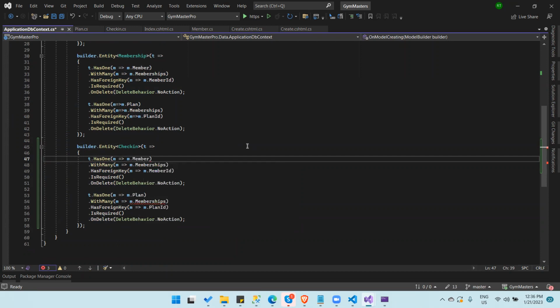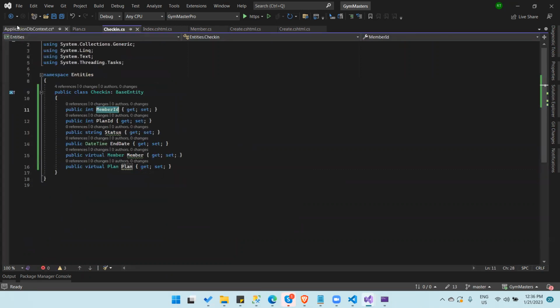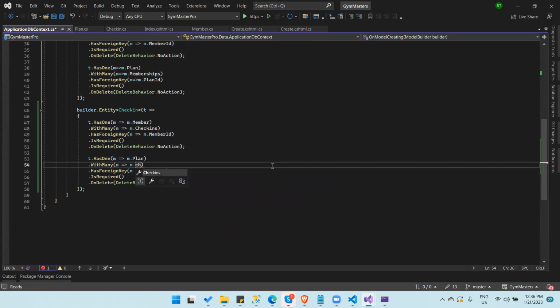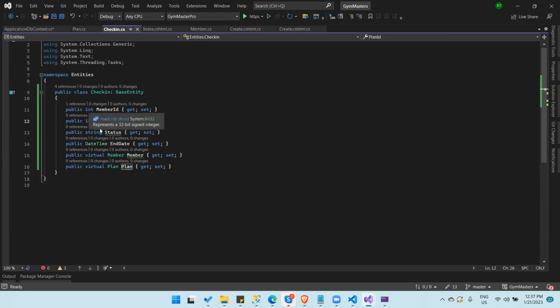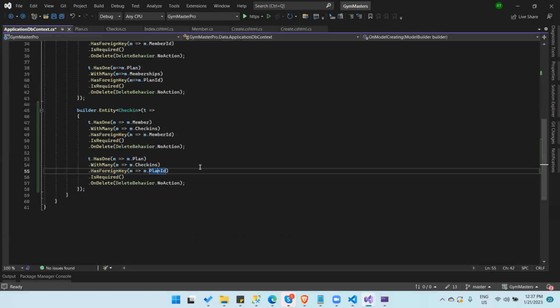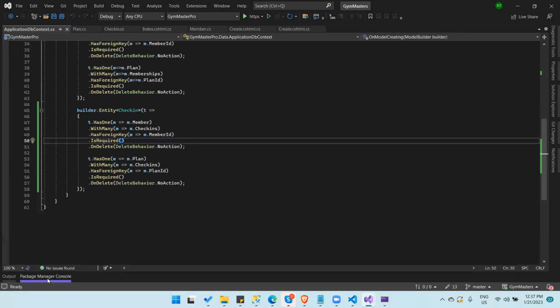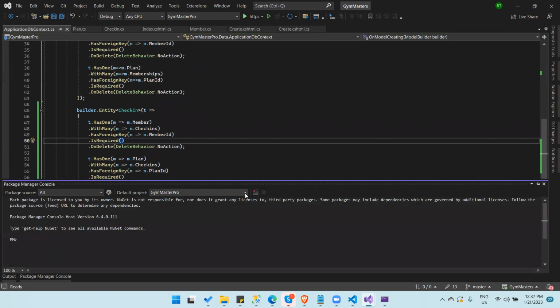One member, one key, one plan. Let's migrate this one. Let's select the master profile.